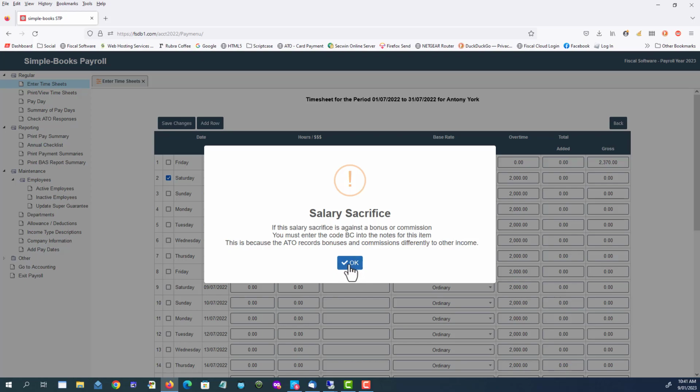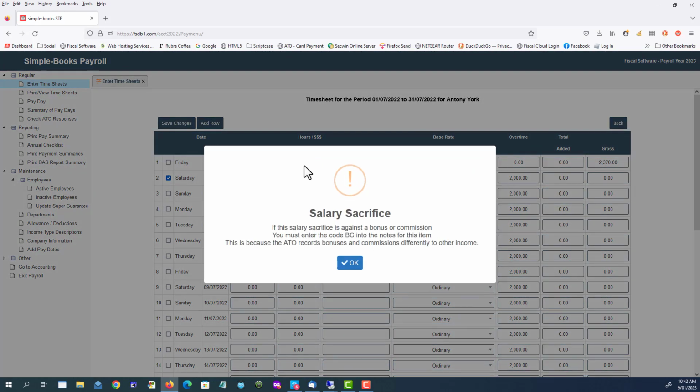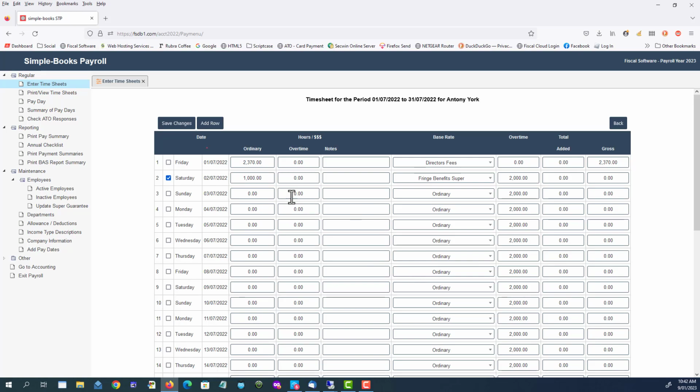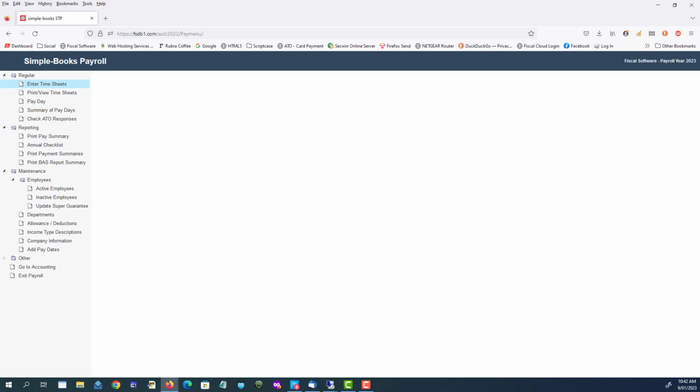That's just a thing for bonuses and commissions. But you just put in the amount of the fringe benefit. So it might be, say, you put $1,000 in on that one there, same message again, but you'll notice it doesn't add it to the gross. Okay, so it's just recording the fact that you've got a fringe benefit super, and that information is sent to the taxation office. So we'll just hit back, because we don't need to save that. And that's that part.